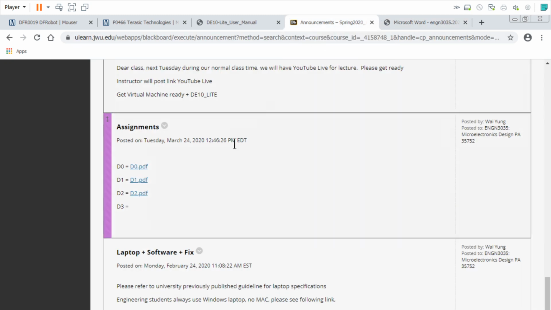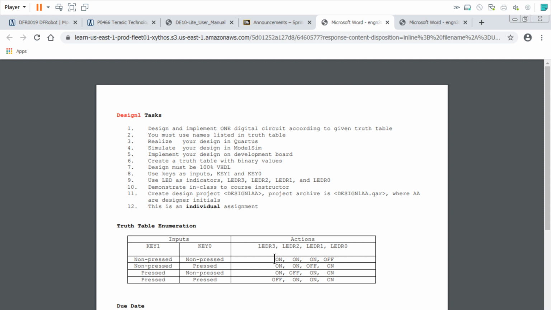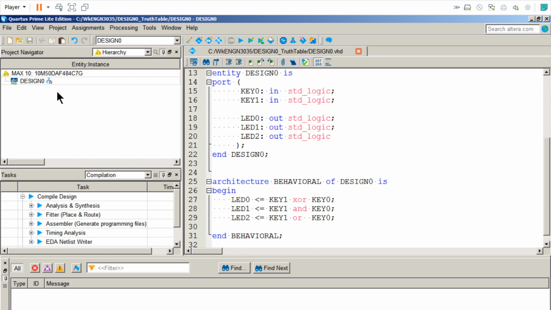Alright, now for D1, you don't have the equation. So in this case, what you need to do is figure out the equations for these 4 outputs based on the behavior. That's what you need to do for D1. And today, we're going to talk about a new, different way of specifying your circuits. Okay, so for those who came in late, no problem. Make sure that you restore your project design 0. This is the basis for our project today. Okay, and this particular topic that we cover today is going to be for D2.